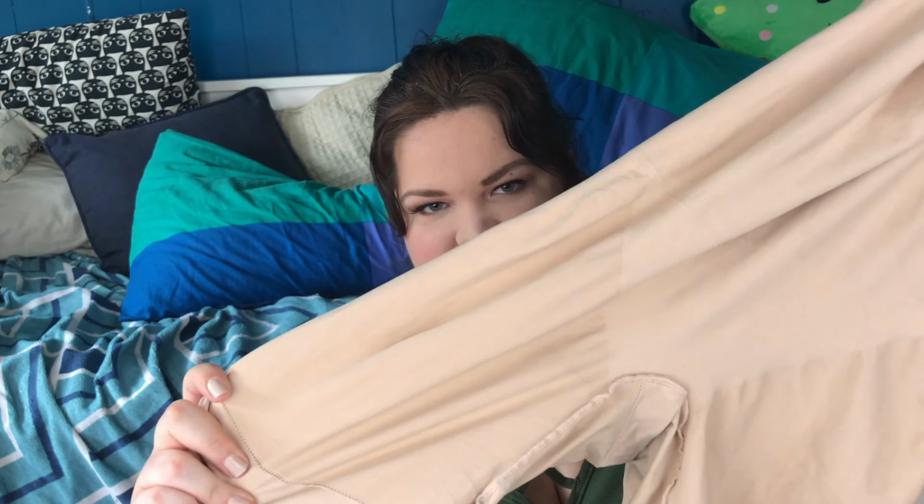So it's got little legs to it. These are quite stretchy, and they go not too far above my knee. So if you're wearing a very short dress or shorts, this won't work for you, because I have tried and it looks really silly. But it has quite good stomach control through the middle. It's comfortable to wear and to breathe in. I don't feel too constricted in this one. I just quite like the way it smooths everything out, particularly on my back.